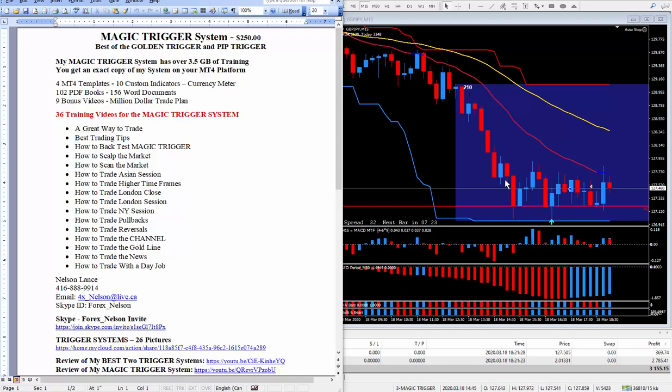I'm going to try to do that tomorrow morning as an example, just to show you that it can be done on a daily basis, especially at this time when the markets are moving on average 3 times more. It's like every day there's high impact news, and it guides you into the trade, my magic trigger. Very, very clear. Everything from the top to the bottom is telling you to sell. And that is a great way to trade.